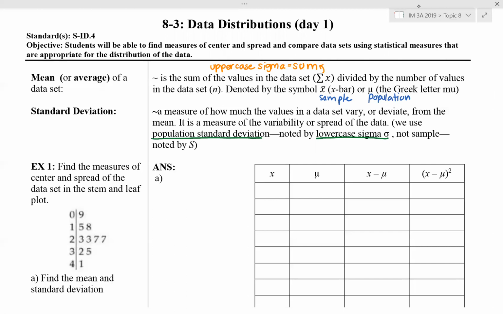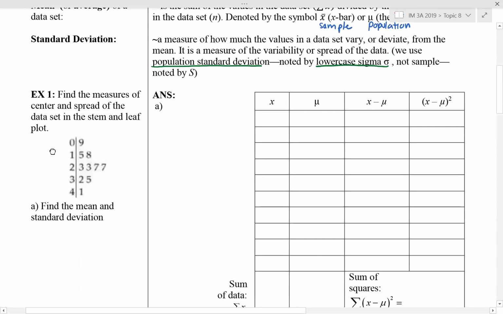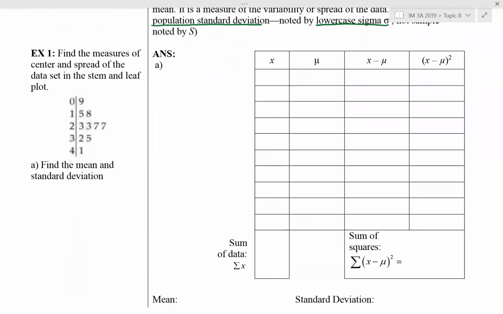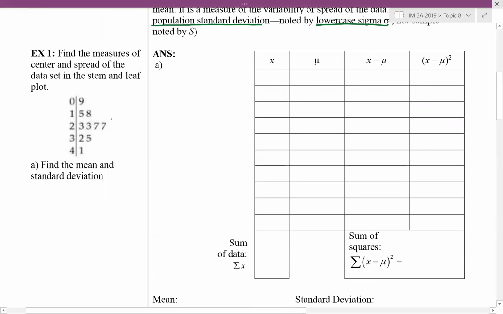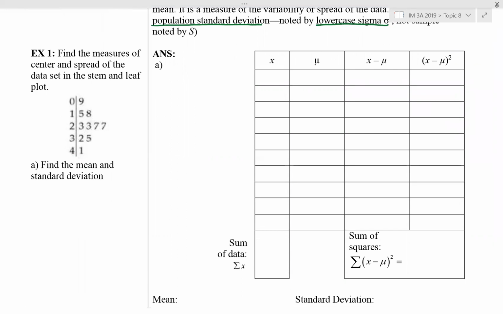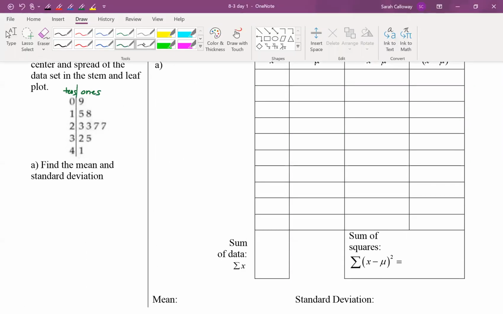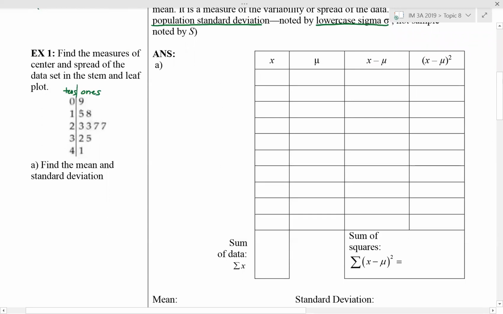So we're going to use a table to organize our work to calculate standard deviation. So again, standard deviation talks about how spread apart the values are from the mean. And in this data set, we're given it as a stem and leaf plot. So remember that when I'm given a stem and leaf plot, they're giving me the values where ultimately these numbers are the tens place on the left side of the line, and then the ones place value is on the right side of the line. So when they're giving us these data values, they're telling us that the numbers are 9, 15, 18, 23, 23, and so on, just organizing it in a stem and leaf plot.